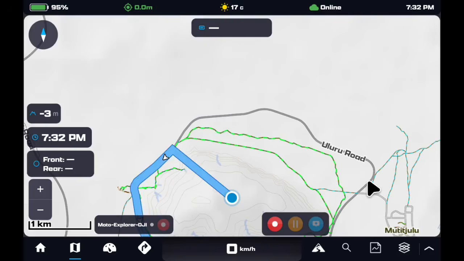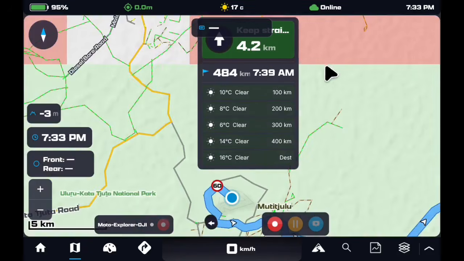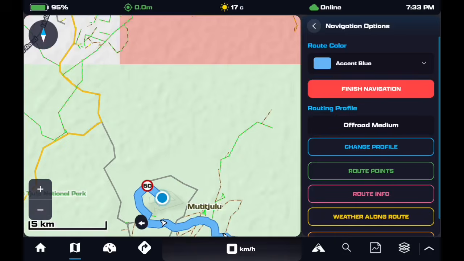It's going to calculate a route right off the top of Uluru. So now this overlay, because I was playing with it before, it's dumped it right in the middle of the screen. These are the things I'm talking about with Next not quite being finished yet. So what we'll do is we'll hold our finger down on that overlay. Actually, sometimes you've got to get your finger in just the right spot.